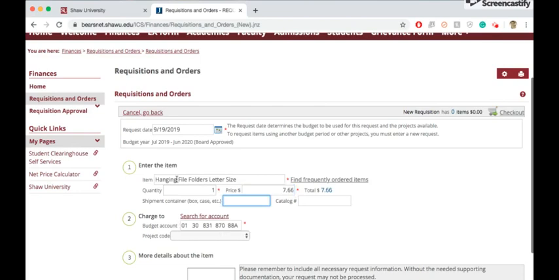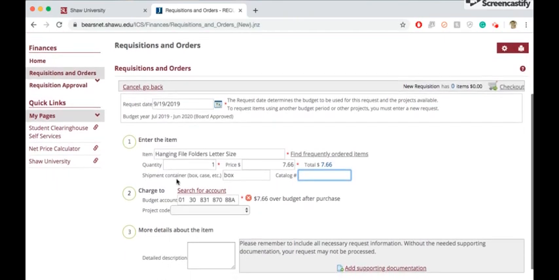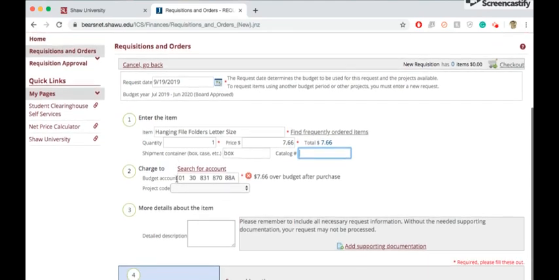And you'll enter the shipping container, and my quote indicates that it's a box. For the catalog, you can enter that here if you have the number. I don't, so I'm going to leave that blank.